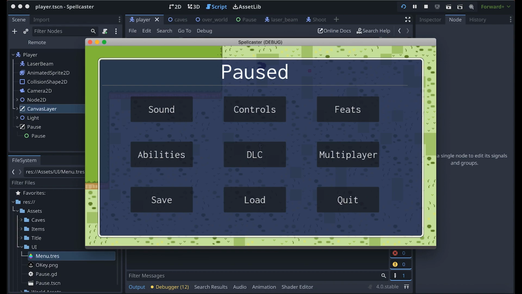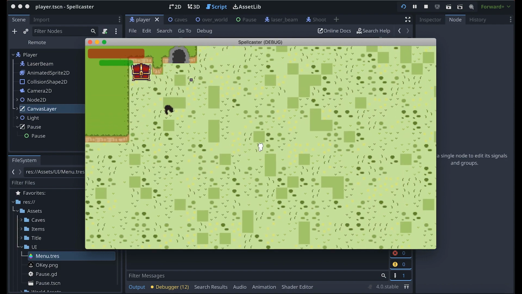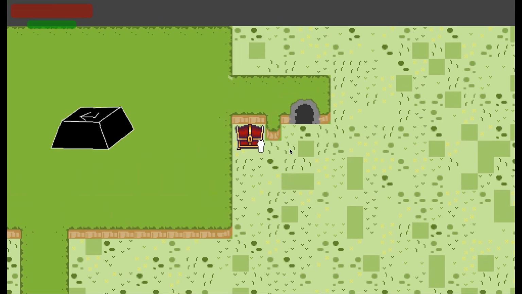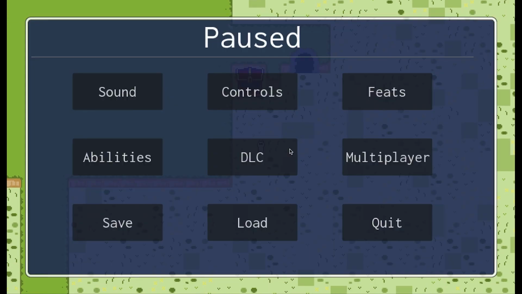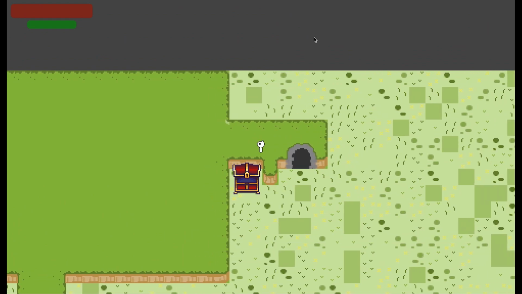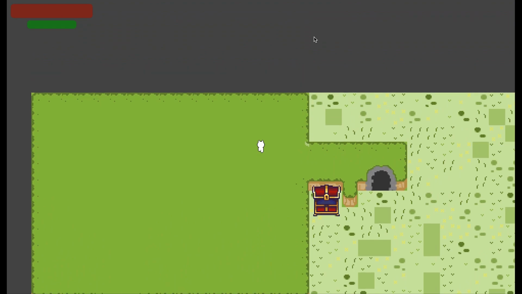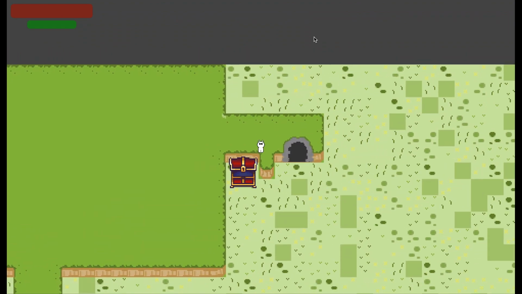So I also made sure to test the pause menu, which I did implement using a canvas layer to make sure that it always was at the top. I did find a bug where if you open the chest and then use the pause menu, then the item collect screen would show up, but you can see that I fixed that. I fixed it by making sure that after you open the chest, that canvas layer is deleted.